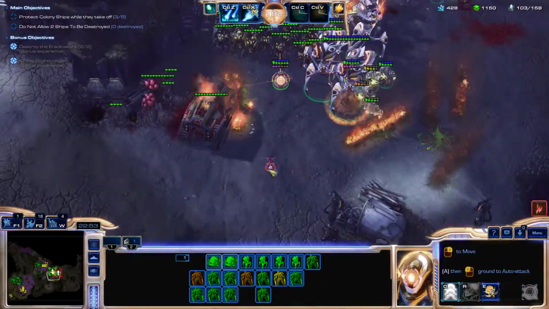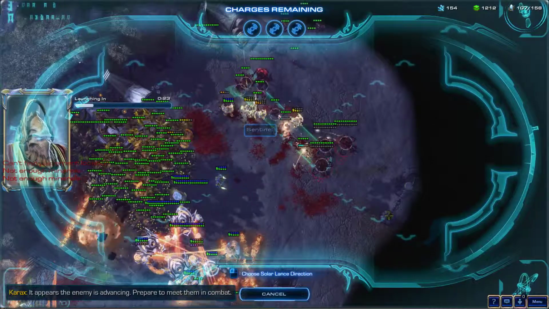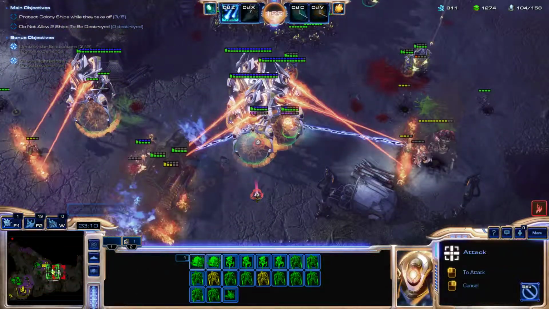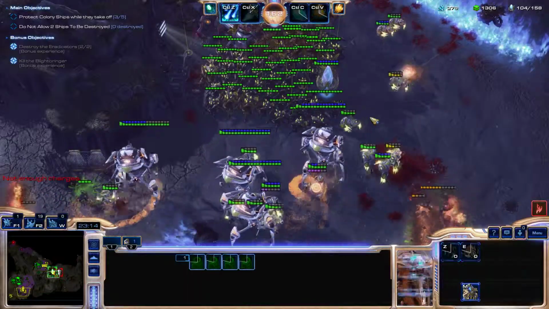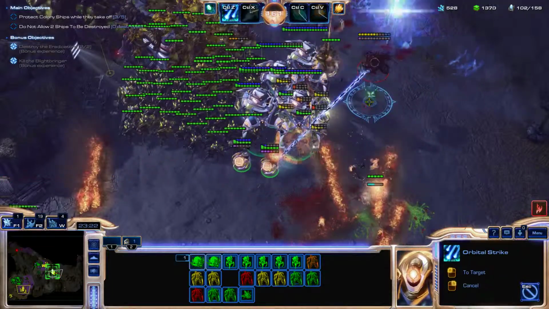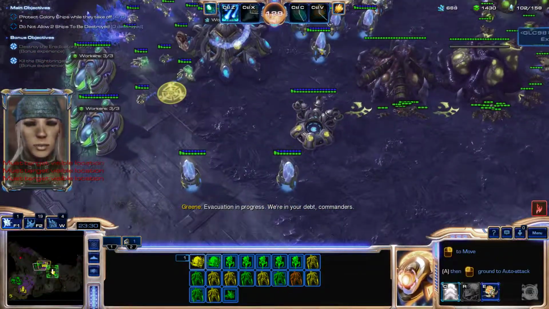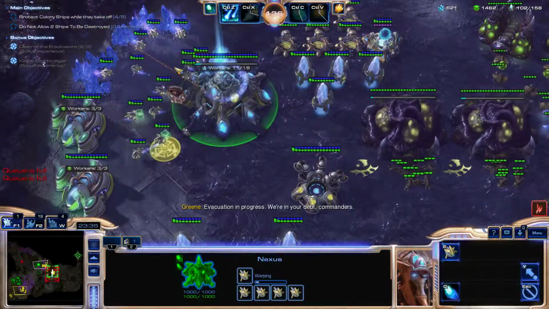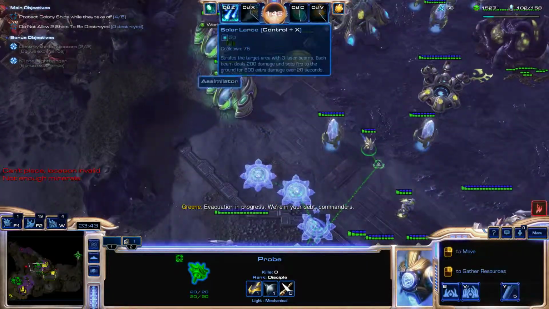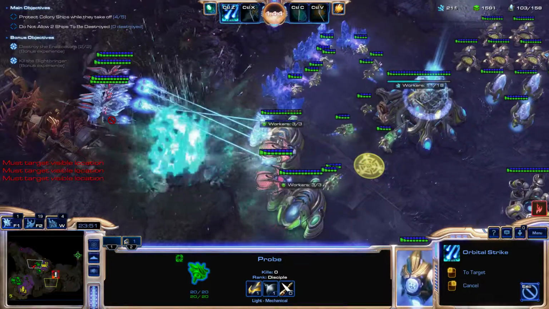Alright, here we go. You have not enough minerals. Still making plenty of progress here. Enemy is advancing. Prepare to meet them in combat. Great. Upgrade complete. Evacuation in progress. There we go. Okay. Yeah, they ain't pulling this again.